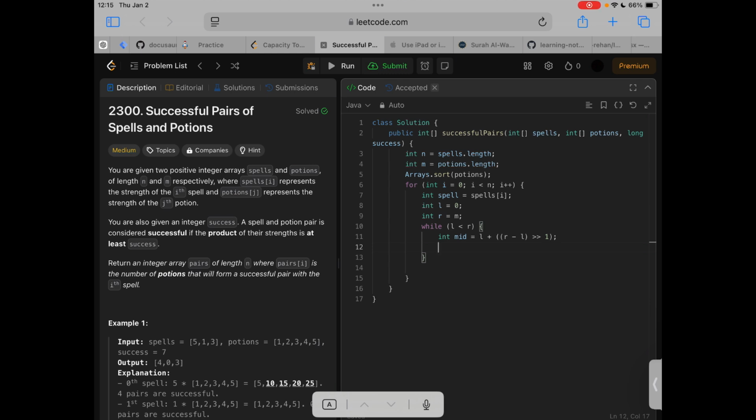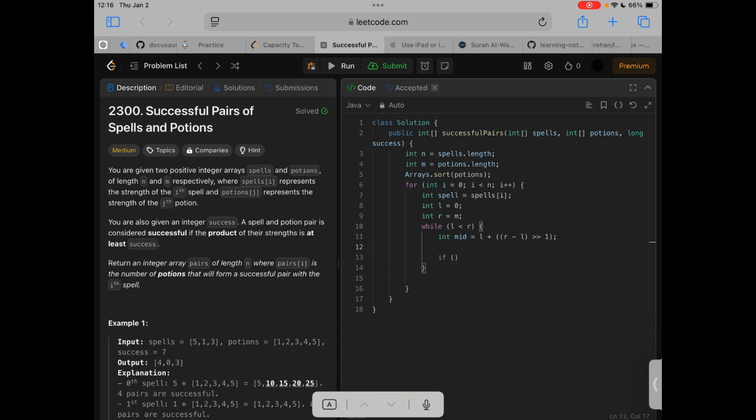At this point, we have to check some conditions. This is the midpoint, and we have to see the product of this potion value and the spell value. You can see the potion and spell product can be big. And if you're noticing, the success is basically a long value.